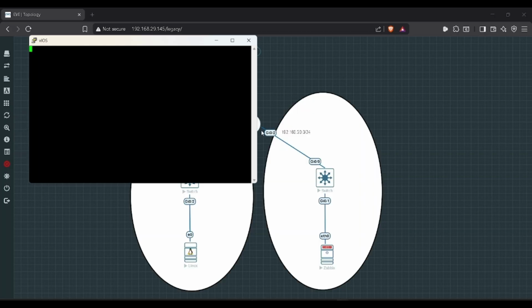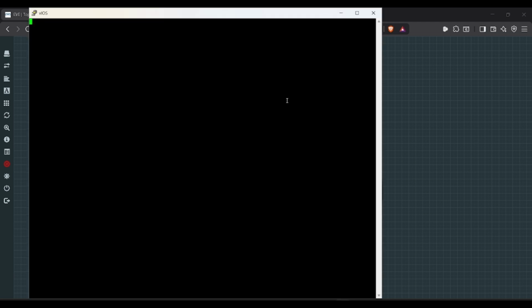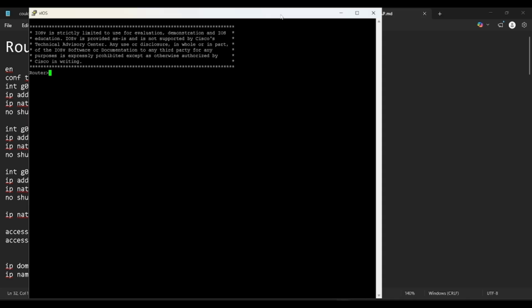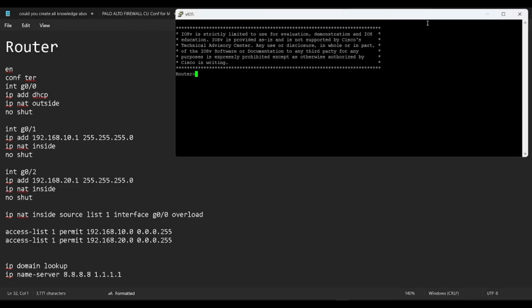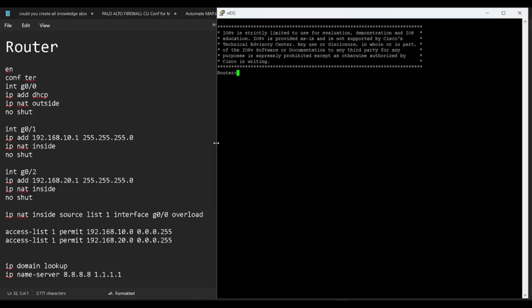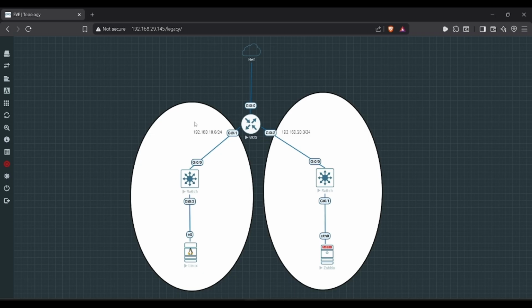First, let's paste the commands for the router and the switches. This is the router's commands. First, we give the interface DHCP, so it will take the IP from our home Wi-Fi. Then we give IPs on those interfaces.